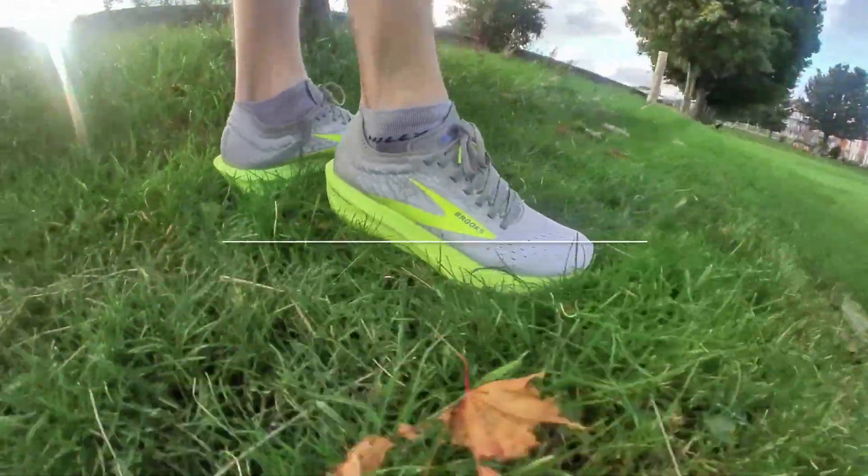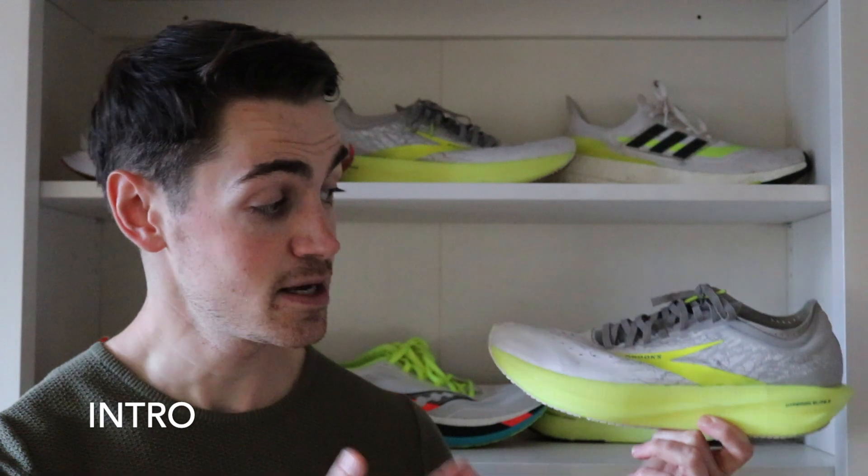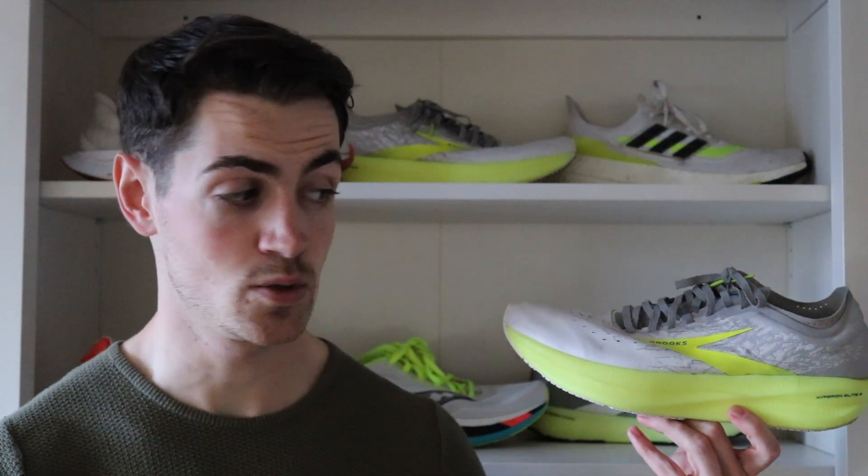In the first impressions review I went over a brief history — I'll just touch upon that now. This is Brooks' second marathon racer. They released the first iteration in 2019 and to say the least it didn't go down well. Critics and general runners alike didn't like it. Mechanically it didn't have a great upper, and Brooks even said it would last only around 50 miles, which is far less than you'd expect from a marathon racing shoe. So within a year Brooks released this second iteration, and people really did prefer it. This is the current marathon racer with a carbon fiber plate.